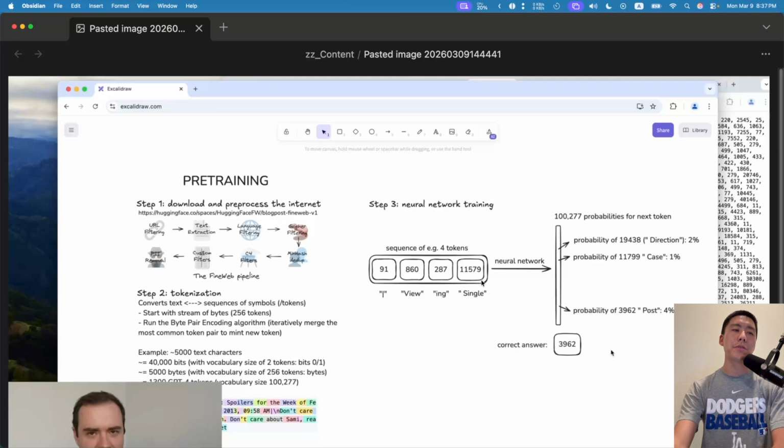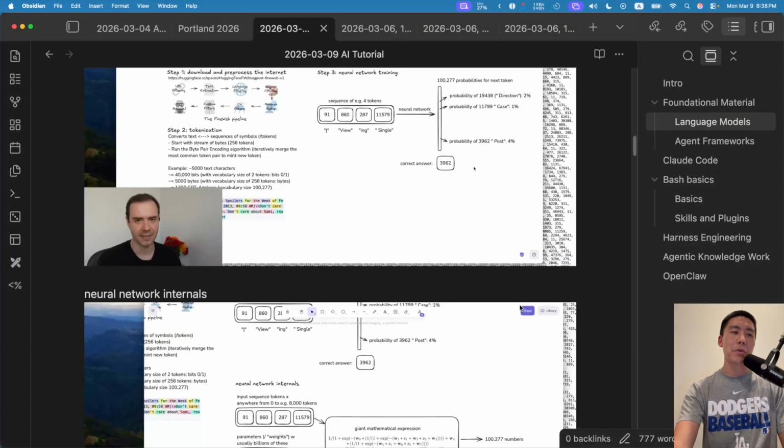This is also why there's randomness when you use ChatGPT. You send the same prompt in and you'll get a different output if you do it 5 times. It's because there's a probability for every token, say a 2% chance, or a 1% chance, or a 4% chance. It's like you're drawing from a lotto machine, and depending on how the balls fall, different words are going to come out. That randomness makes these models interesting to chat with. But this is how it works under the hood.